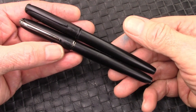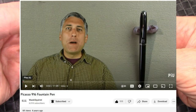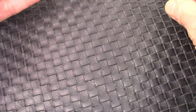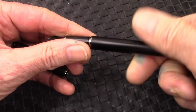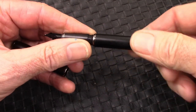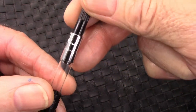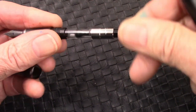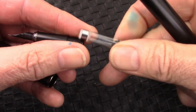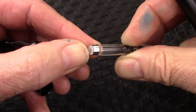Waskey Squirrel kind of liked his — I'll put a link to his review in my description. If we look at the one I just got, pull it open, the section unscrews with lots of turns, which is always good. We'll see a branded converter, but it's your classic converter — nothing spectacular about it. But I do like that metal reinforcement ring at the end of that silicone insert.